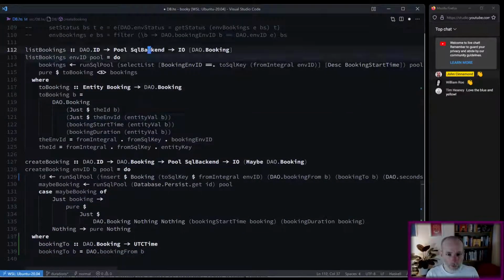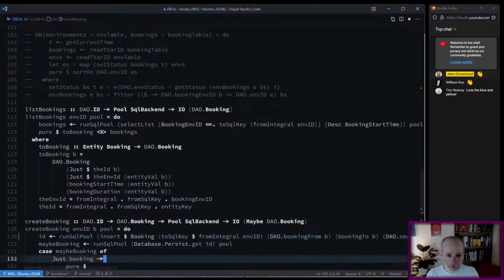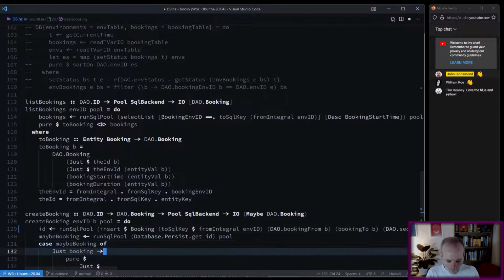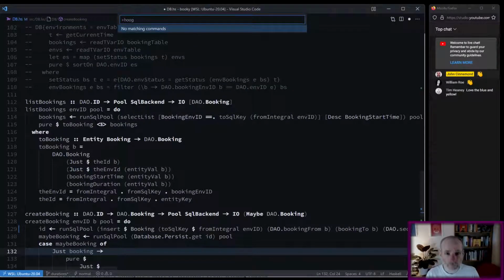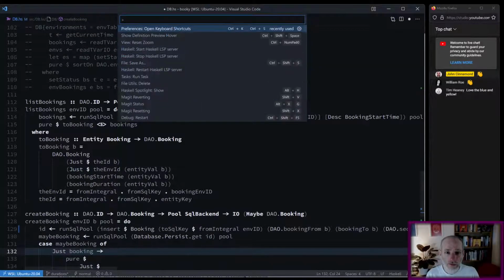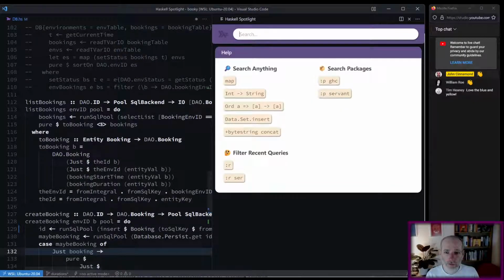So I want something that goes from a UTC time and some seconds and returns another UTC time. I think I have a helper for doing Hoogle. I do not. Spotlight show. What's that do? Search anything.